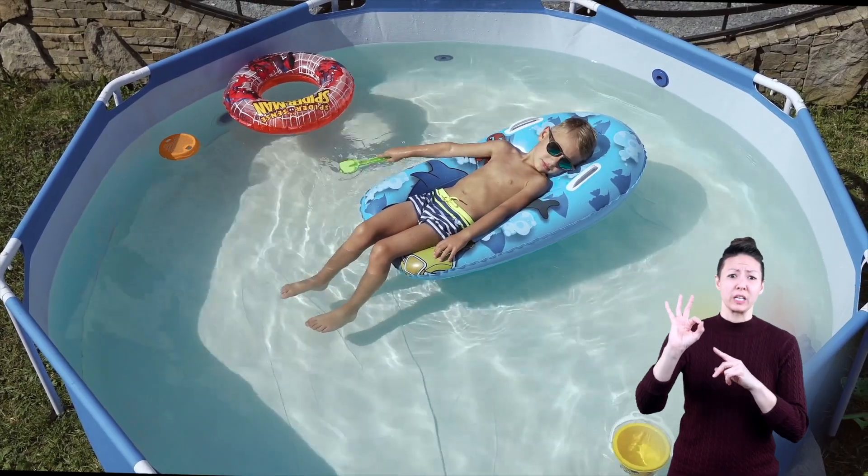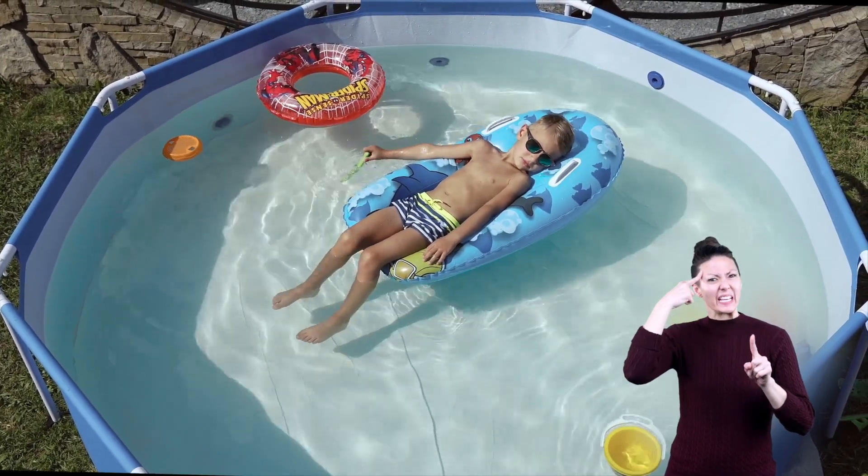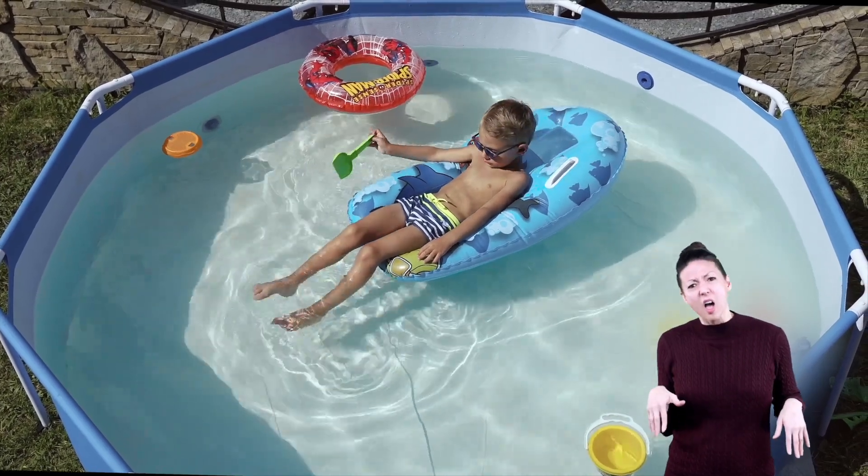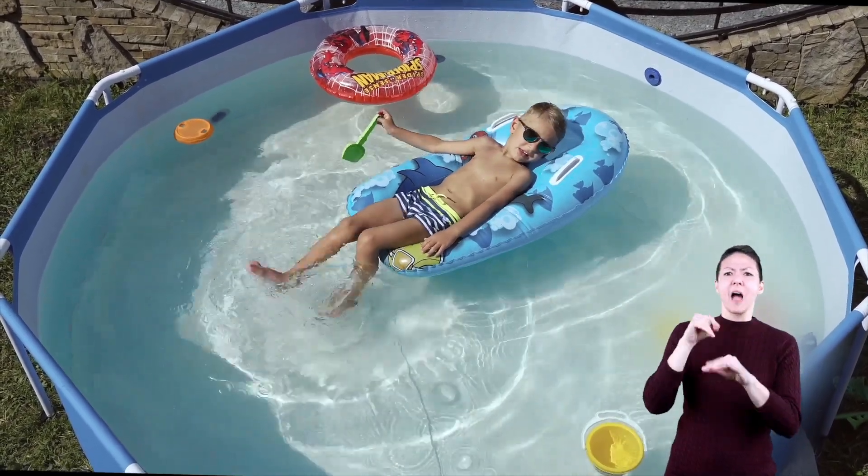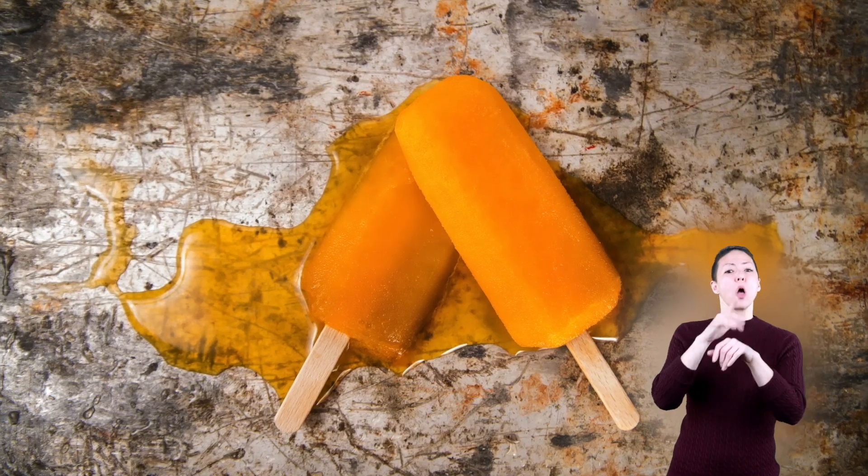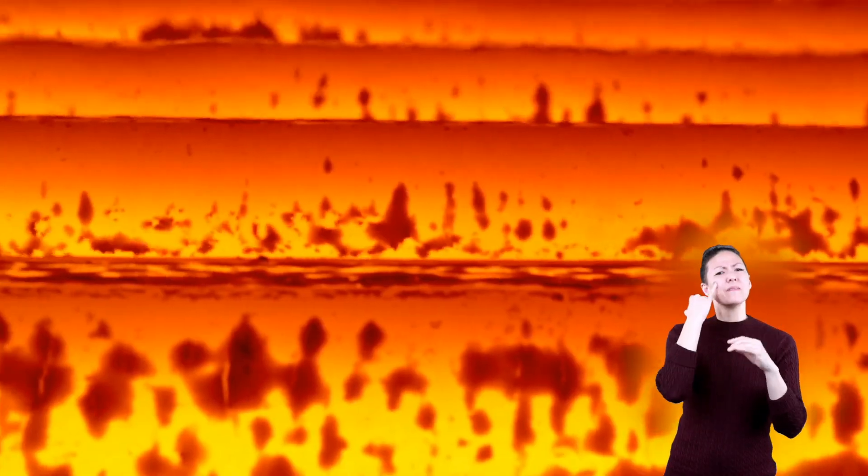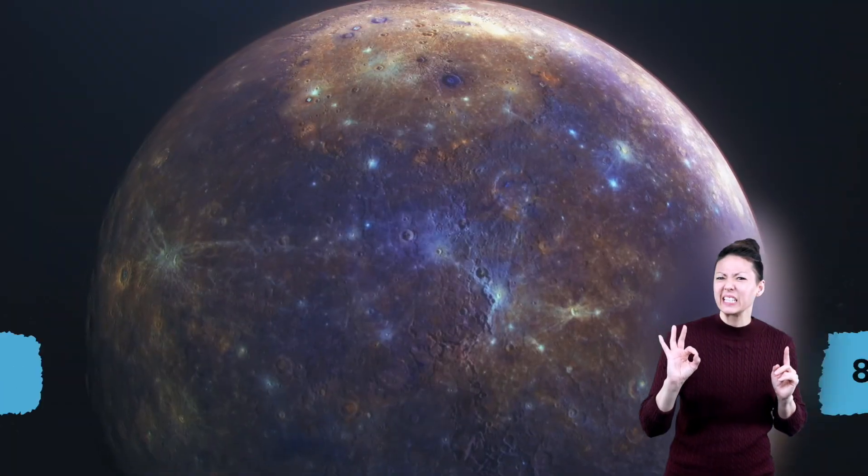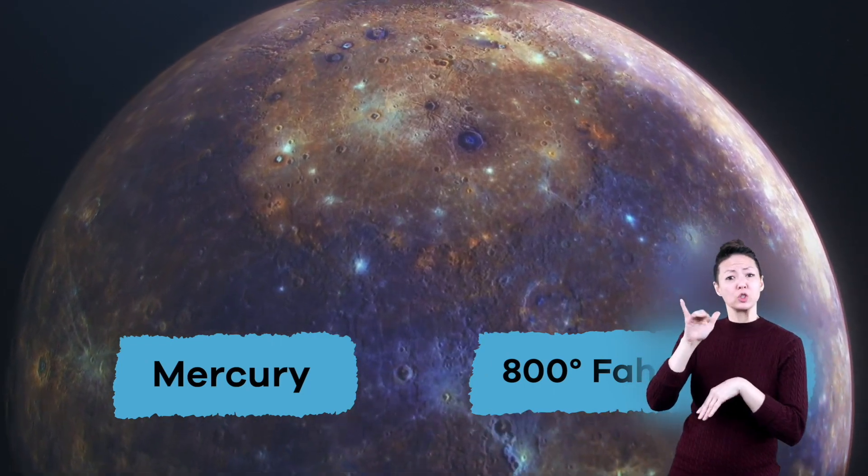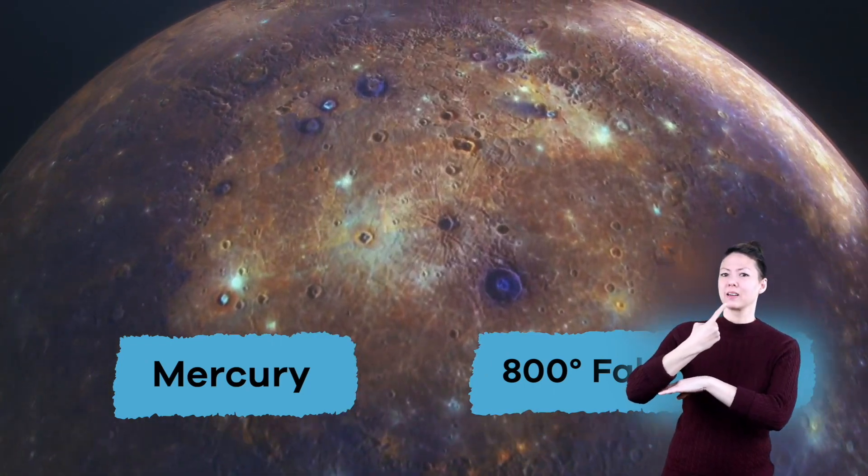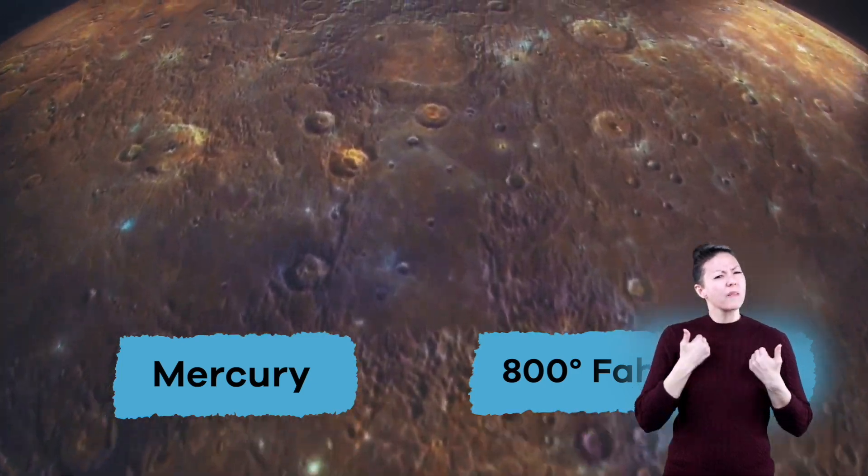Mercury is also very, very hot. Think of 100 degrees Fahrenheit in summer. How does your body feel? How long can you stay out in that heat? How long would a popsicle last before it melts? Now imagine if it was eight times hotter than that or 800 degrees Fahrenheit. That's the temperature on Mercury during the day. If you've ever wondered why people don't live on other planets, heat is a big reason for Mercury.